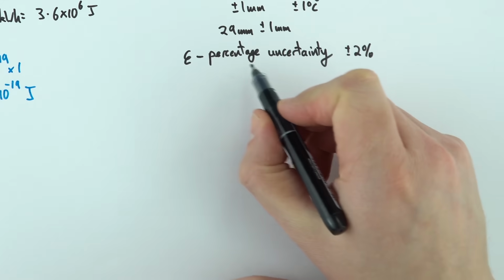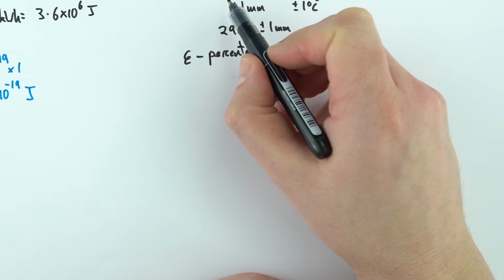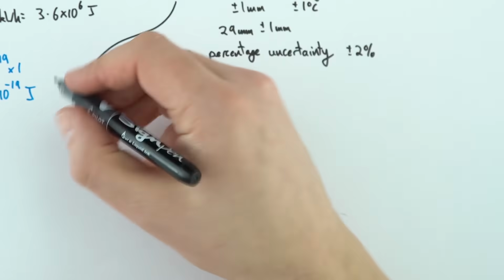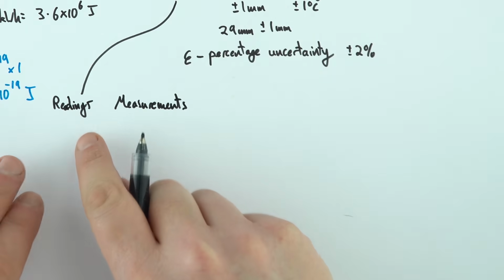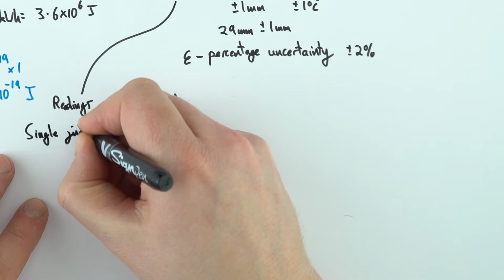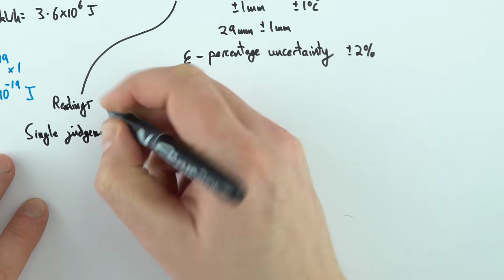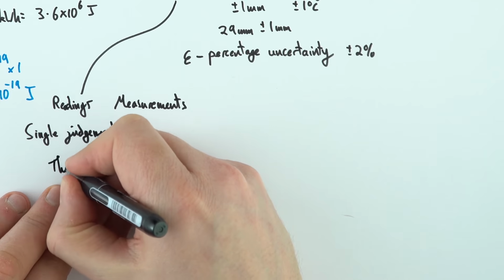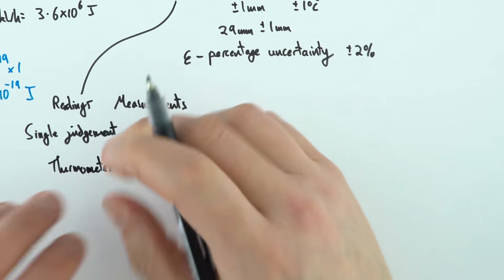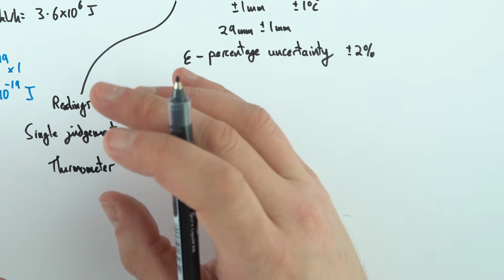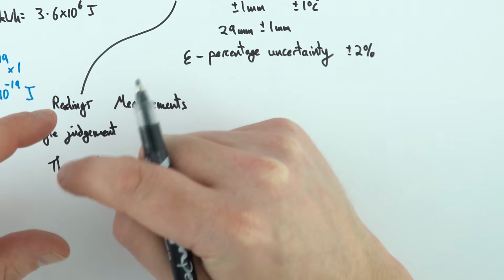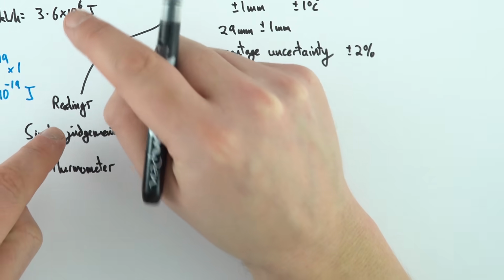Now the way that we calculate percentage uncertainty depends upon the absolute uncertainty, but this is where AQA talk about the difference between readings or measurements. And when they talk about a reading, what they're talking about is where you make a single judgment to come up with your measurement. Now, a good example of this might be a thermometer, because basically you put your thermometer in and then you just take your reading and it might be 10 degrees Celsius, for example. And you don't know where that column of mercury or alcohol begins. You can only read off one data point.